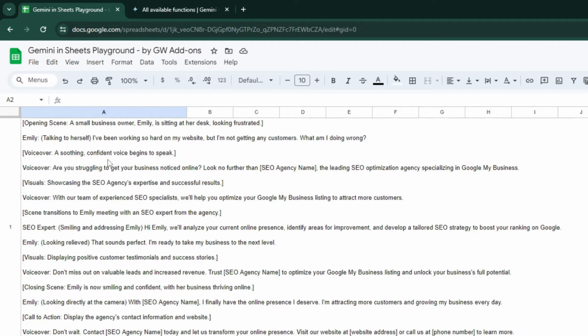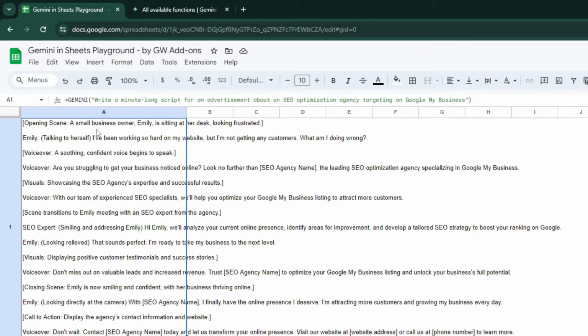Now it's given a script for an advertisement. So you can see it's an opening scene and people over there with different dialogues, voiceovers, and a call to action later on. Okay, so this is how it can be used in a lot of real world use cases to get a script from the AI.